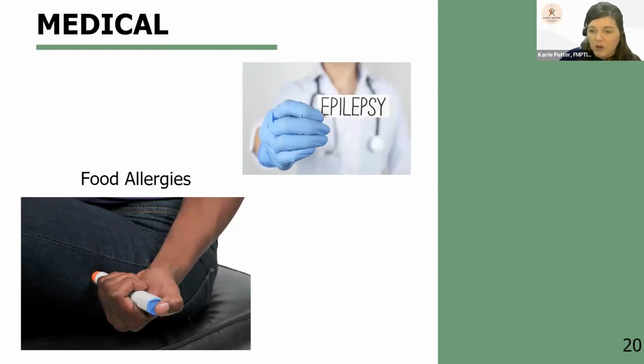Again, medical experiences, we talked about some students have food allergies, maybe carry EpiPens. So having information in the portfolio like that could be helpful. That would be up to maybe a student to determine what to include or disclose about their disability or diagnosis. If a student has epilepsy, they may want people to understand more about that and what their epilepsy looks like, how to react in a situation with that, who their emergency contacts are, things like that. So things like that can be included in a portfolio as well.